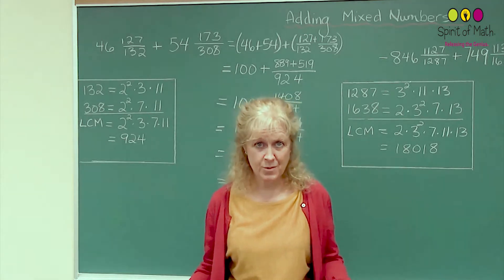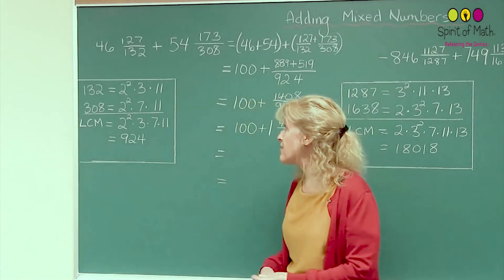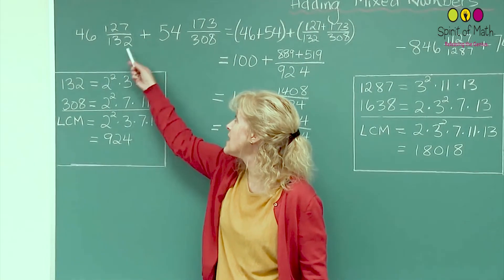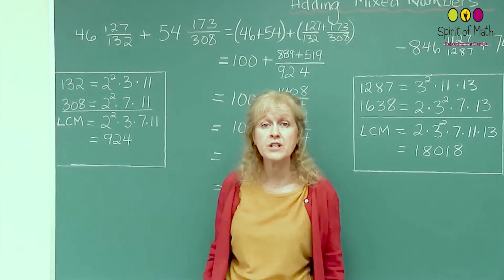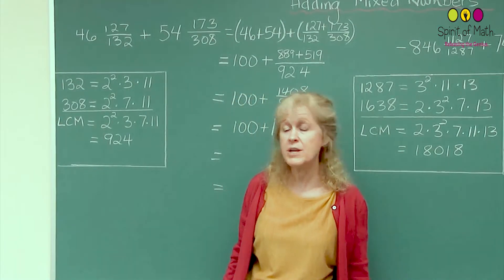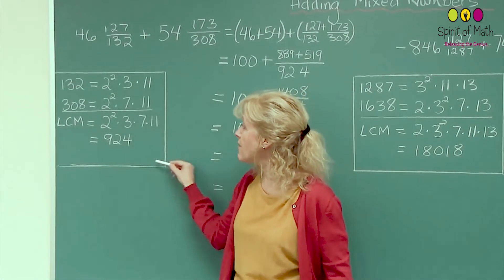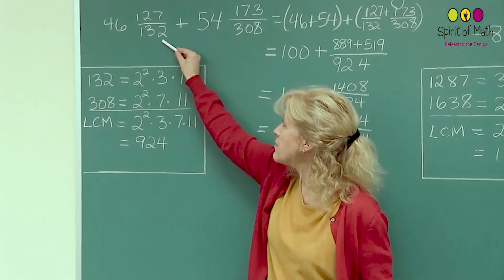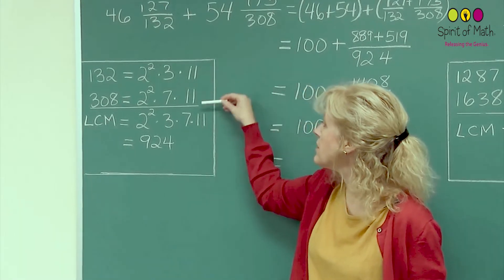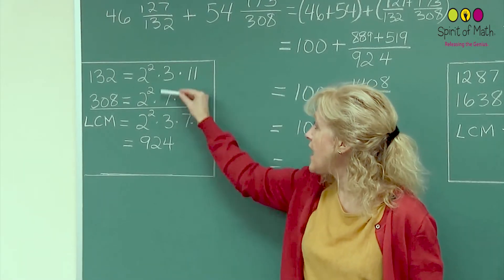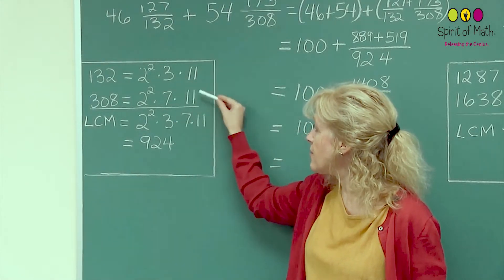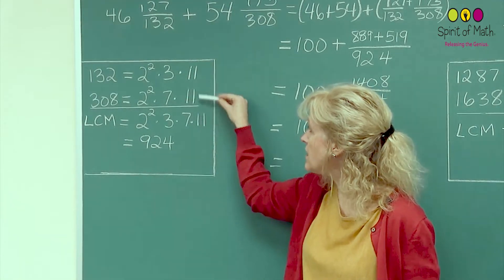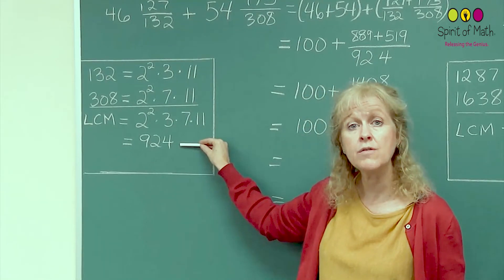So let's look at what happens here. First of all you've got fractions like what you've seen before and notice you need to find the LCM to these because you've got two fractions with a different denominator. So of course you prime factor like you did before for the two denominators so you prime factor 132 and prime factor 308. You find the LCM from the prime factor so it's 2 squared, 3, you need a 7 and you need 11. Multiply that out you get 924.